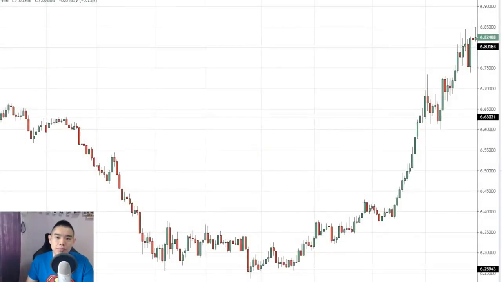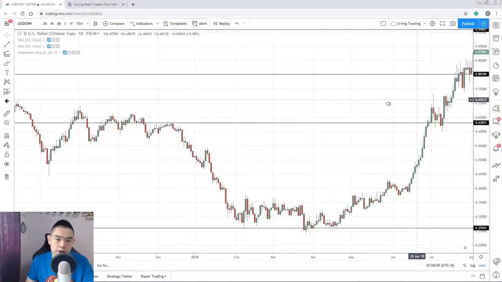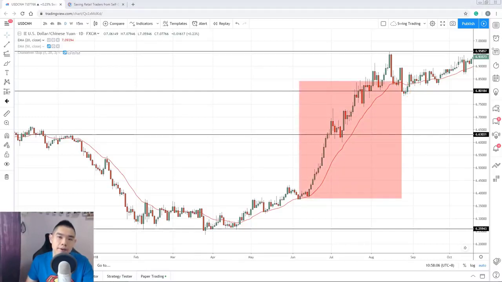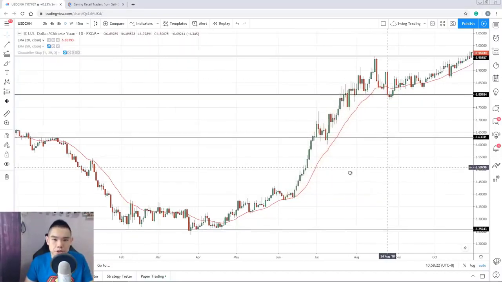As a swing trader, it's unlikely you'll be exiting your trade anywhere near these highs. I would say anywhere here or maybe somewhere here; that's as much as a swing trader would go. But as a position trader, this is where you can capture a trend. One way to go about it is to use a tool like the 20-period moving average. Exit the trade only if the price breaks or closes below the 20 MA, which is somewhere here. So this is where a position trader can ride this entire trend, the entire move. Not just one move, but multiple moves in the market. This is what position trading is all about.